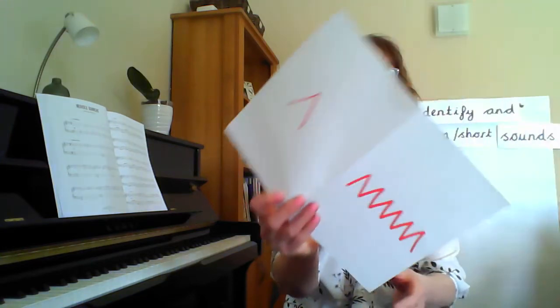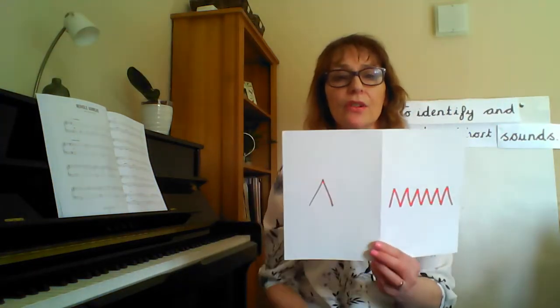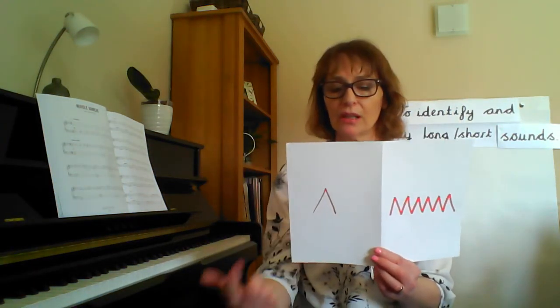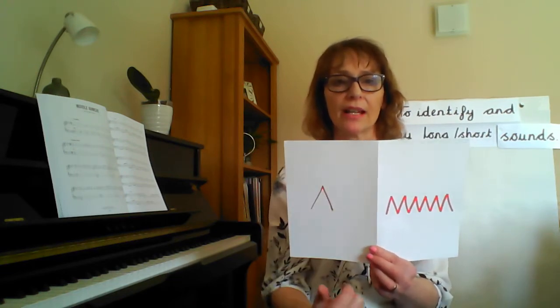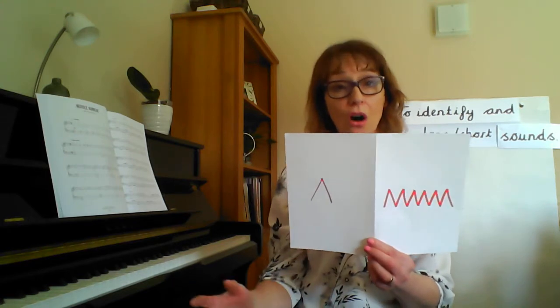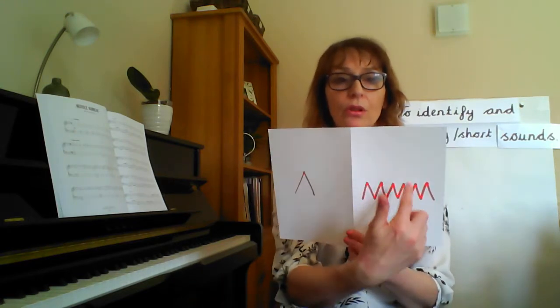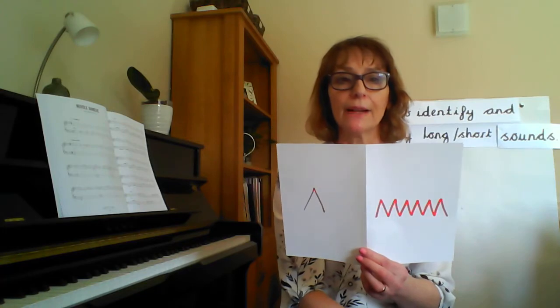Okay. Right, well, I asked Rue and Ellie earlier on if they would have a go at this for me. Do you want to see what they did? Well, this was Rue's. Rue said that he thought that a short sound looked like that. If I was to write it down, it would look like that, a short sound. He thought a long sound would look like that if it was written down. It's a good idea, isn't it?